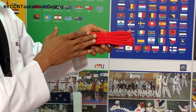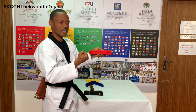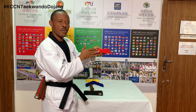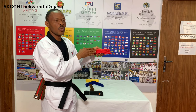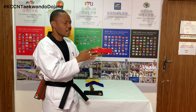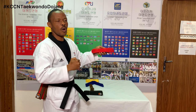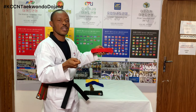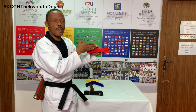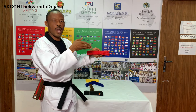And at the red belt level, you are on fire. You have energy. A student at the red belt level is expected to bring out all that he or she has learned from the beginning to the point of showcasing it. At this point, you are to be on fire. You are to be on top of your actions, on top of character, on top of the technical base of Taekwondo. And remember, this is the peak of the color belts, from white to yellow, from yellow to blue, blue to brown, and here the red.